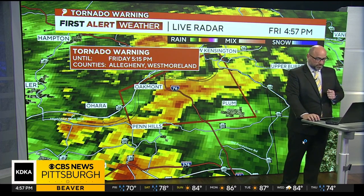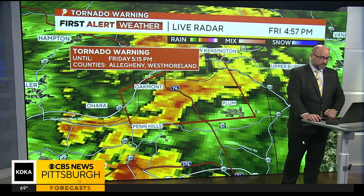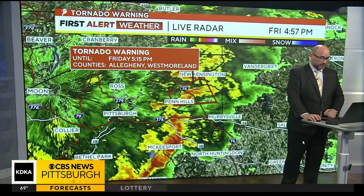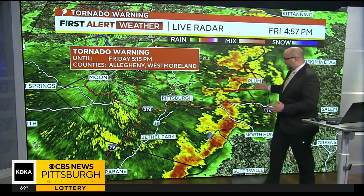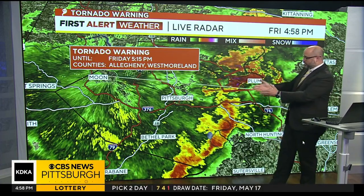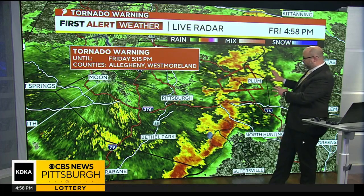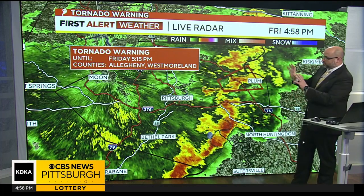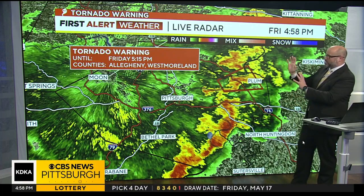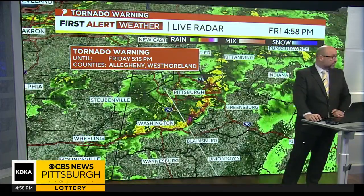We're going to take a trip around the radar to see some of the other things going on because, of course, the earlier rotation that we were seeing on this storm was mainly to the south, traveling from areas of Washington, basically up into Westmoreland County. So they took the long trek across southern Allegheny County to get there. Right now, we do have a big area of storms, a line of them that stretches down through eastern Allegheny County with some lighter rains, later to steady rains for Pittsburgh and parts to the west as you go into the western parts of Allegheny County.